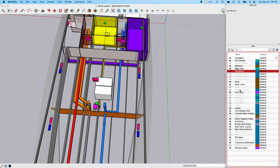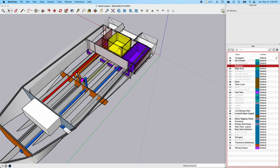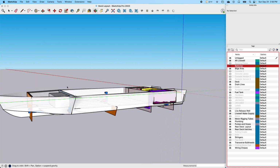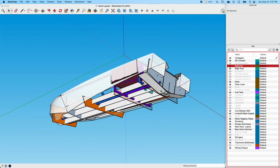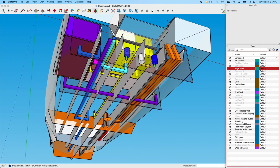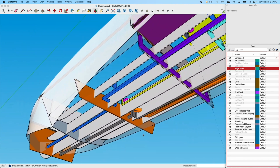Once again, these are my lights. Let's turn those lights off. Those are the lights up underneath there. These will be the batteries for the trolling motor. We can turn that off, but I've kind of tried to model everything in here so I can see where it's at. I can go through and have a mental picture as to how everything's going to work. The plumbing and all up underneath here, you can see it's pretty involved. There's going to be quite a bit of stuff. There's my plan for draining.